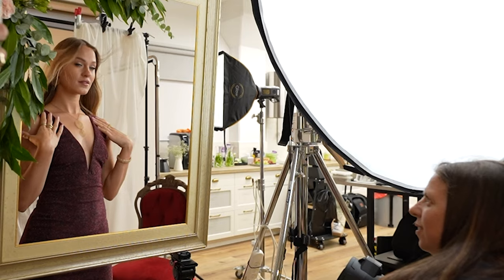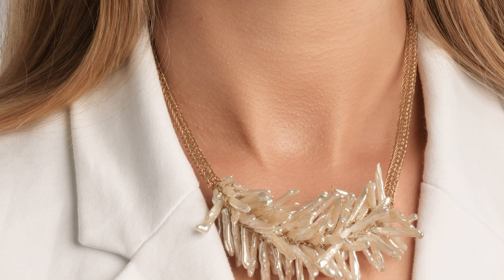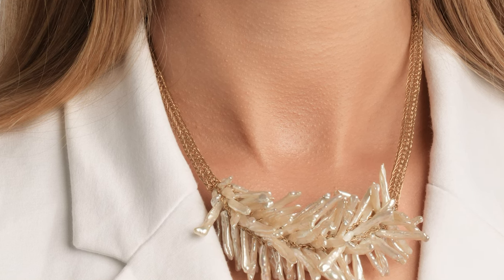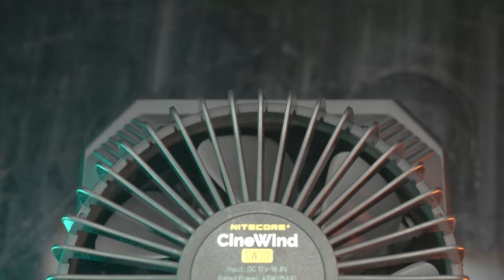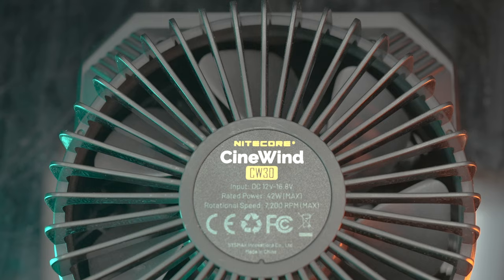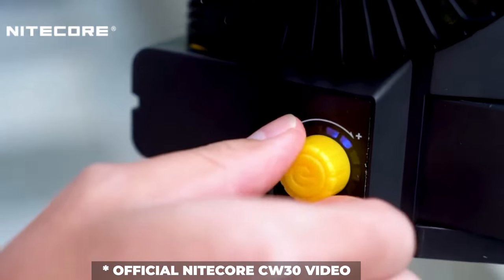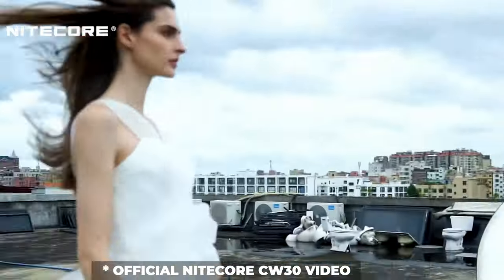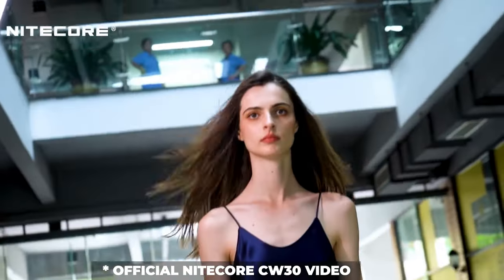You also need to remember that having lots of cool air blowing in your face for a long time could cause the skin to show goosebumps, which is not something that you typically want. In our mind, all of these issues could have been easily resolved if the Cinewind could produce a fast burst of air on command, preferably using a remote, instead of only a constant breeze. We're not sure how feasible it is for the current model, but this is certainly something that we have suggested to Nightcore for a future model.